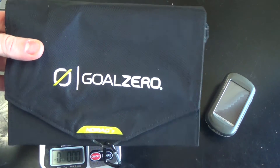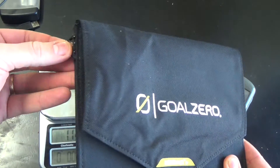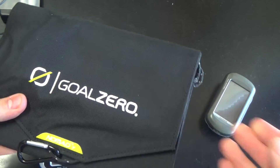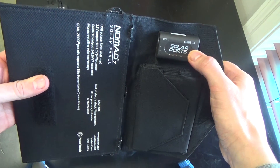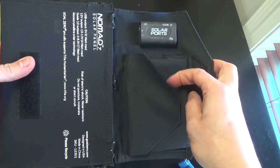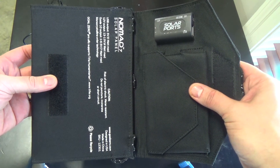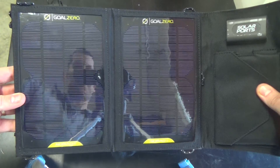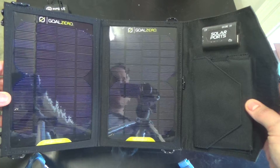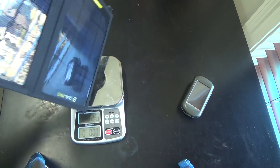To charge that we use this Goal Zero, as you guys can see. It's pretty nice construction and has a carabiner here on top. On the sides it has a couple of loops to hold it to the side of your backpack. It's got a very strong Velcro, and here is the charge controller area. You can see where the USB plugs up. This little pouch is where you can hold the SunJack — I usually just keep the wires in there so the profile isn't too thick. Then you open up and here are the two solar panels. There are loops here that you can easily hang it from the side of your backpack.